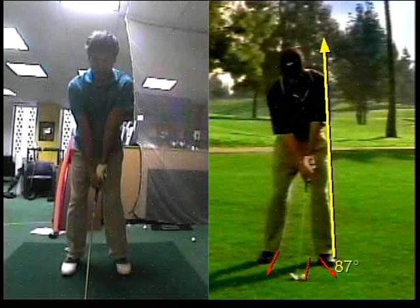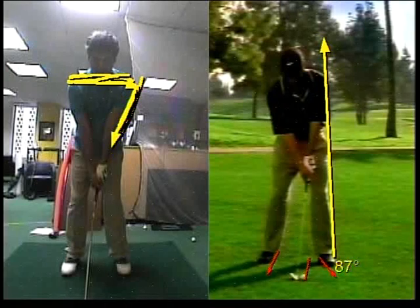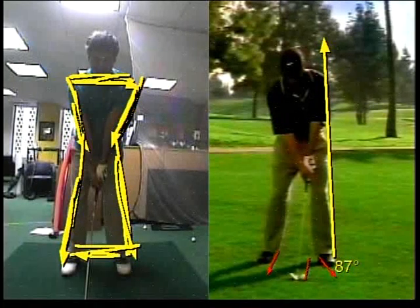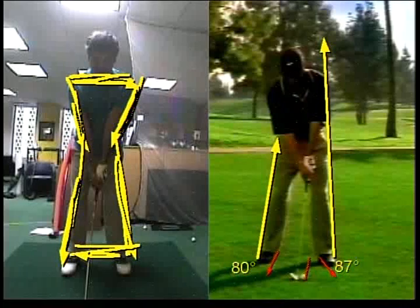Okay? But in your address position, you see how your shoulders are almost level? It looks more like an hourglass. It comes into the hips, out to the feet. There's the hourglass. And he's got a reverse K. Now on the television, it shows up as a reverse K. When we do this in a moment, with that little blue mirror that you've got down at your feet right here, you'll see a K.